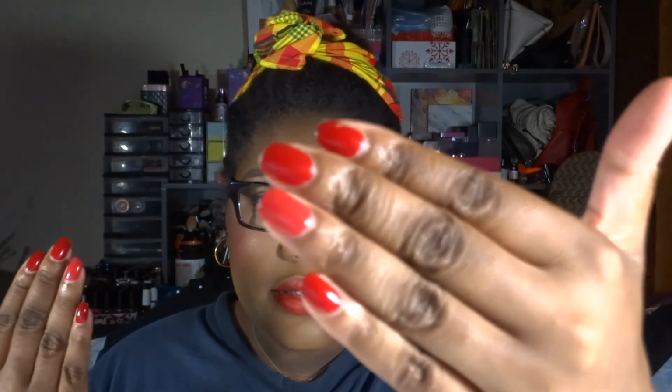And the last product is the nail polish from Garnet. I can't find it. It is the red one. I have it on my nails. This manicure is a little bit tired, but anyway, I used it 4 times since my last update. For now, I can't find it. I saw it recently, but I don't know where it's gone. Oh, I saw it when I was taking pictures for my inventory, but since then I don't know where it's gone. Anyway, maybe I will have weights on the screen if I can find it.